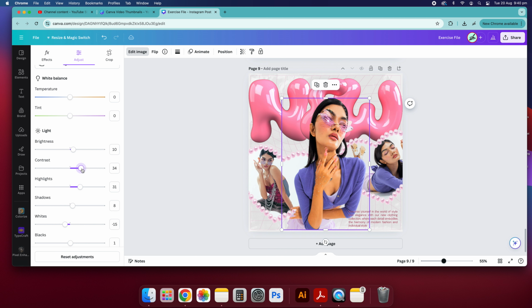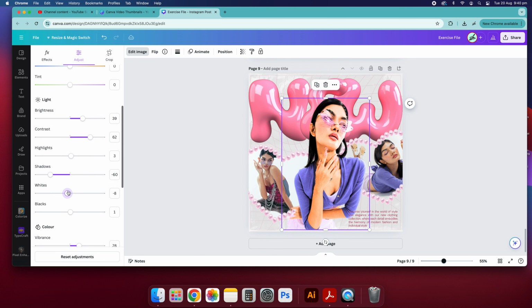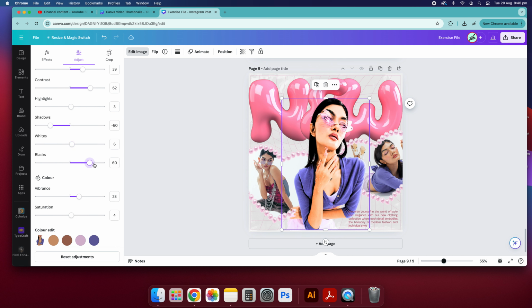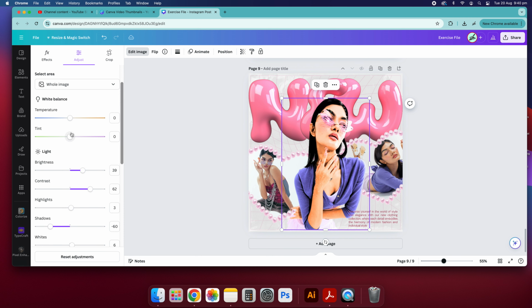So for example, we want all of them to be high contrast, and probably a little bit washed out to have that vintage look. We'll leave the highlights in the middle. Maybe we can reduce the shadow so we've got that feel, but we'll bump the whites up. And blacks will increase as well. So you can see that there are a few options here you can pick and choose from, and then temperature obviously adjusts the temperature based off the image, the tint as well. So this one would probably be leaning more towards purple.